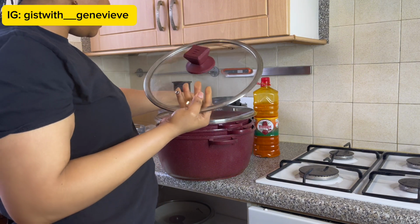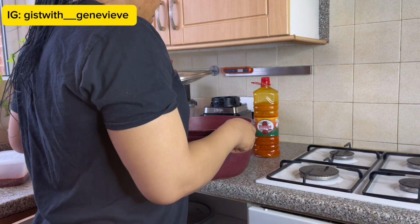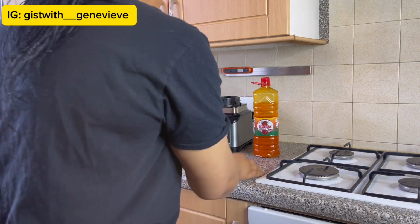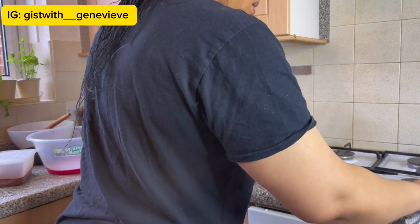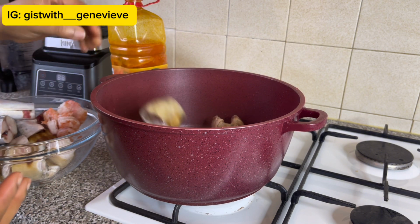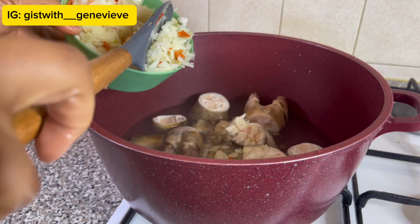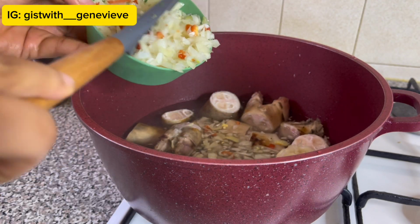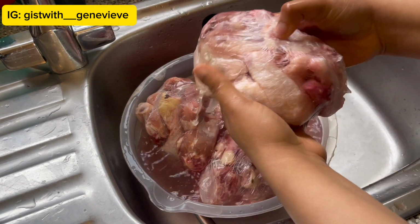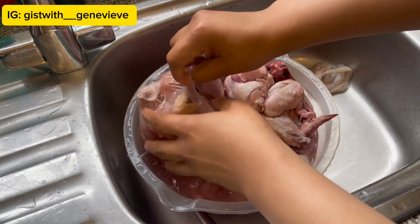I'll be cooking basically all of these pots, because I will start with this one. Put this one over there. Let me just leave them here. I'll have use for them last. Alright. I put my oil close to the stove. Just have to protect my hands a bit. Just put some onion and pepper here. I really have to multitask in a few minutes. Right now, the soup has to be ready in like an hour.